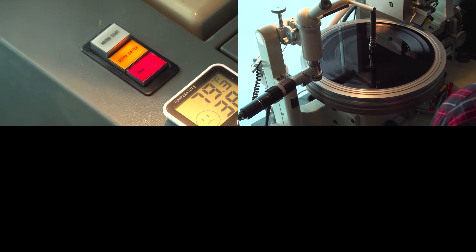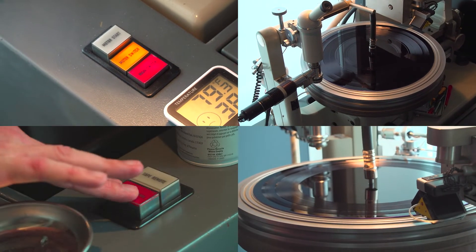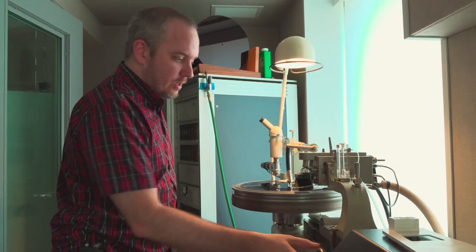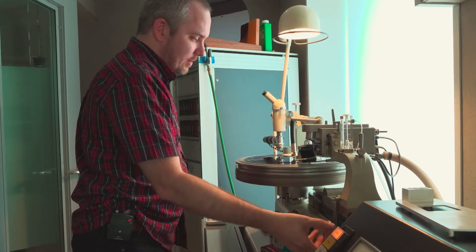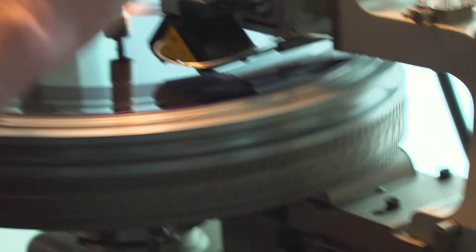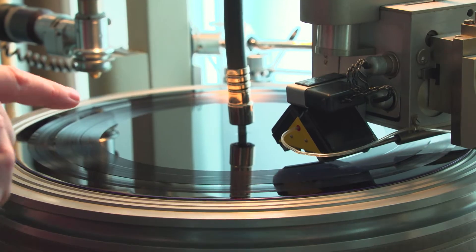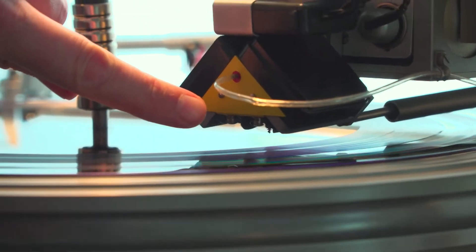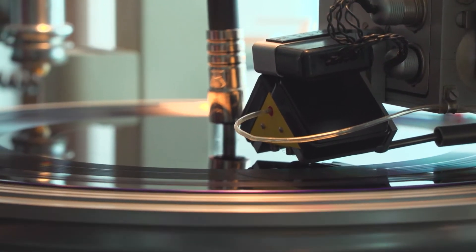I have to start this platter — this is an 80-pound platter driven by a giant motor. We have to have a vacuum that sucks the disc down to the platter so it doesn't move. This whole apparatus is driven from right to left by this motor box. Once this is all running, I can drop this head with this lever, and there's a tiny cutting stylus — the tiny little point right above the whacker there. That's the thing that does everything.